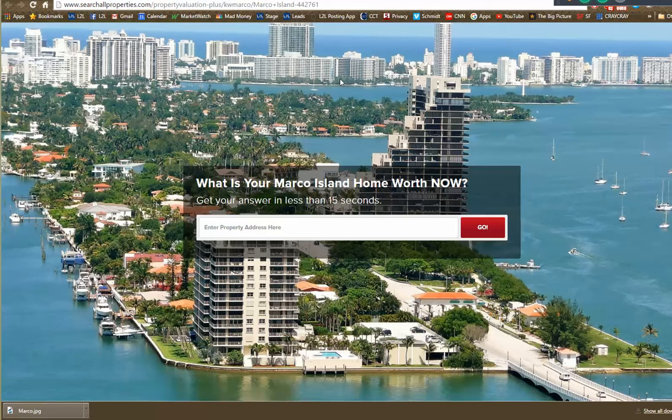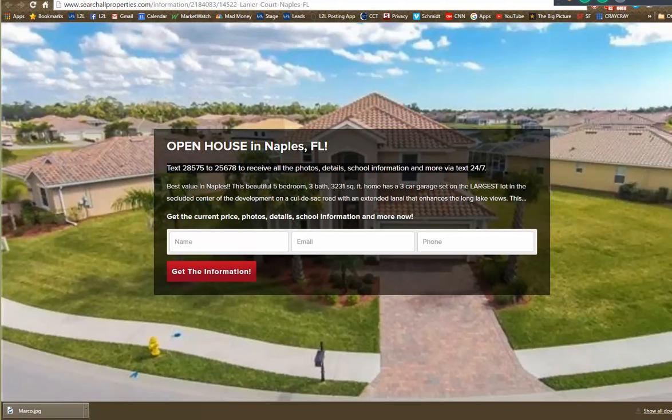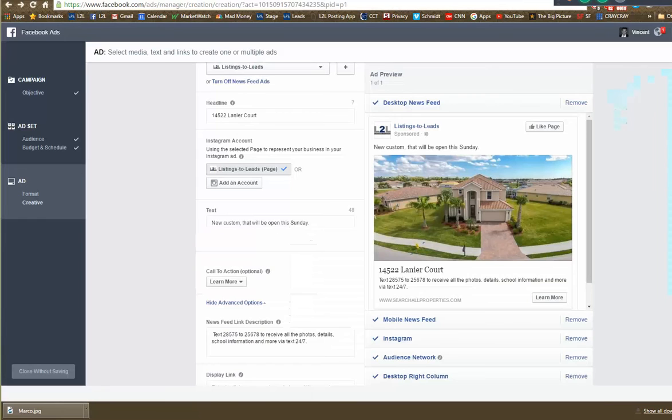Some people get like 20 leads in a weekend. Some people get 100 leads in a weekend, right? And that's awesome. And we're excited for that. We're glad to help on that. But our clients that routinely do what I am showing you start to get more and more leads, and they get more and more leads with deeper quality because people have seen their ads out for weeks and months, and they recognize that you, the agent, are actually in real estate and they're familiar with your brand. So that's a really key thing, right?